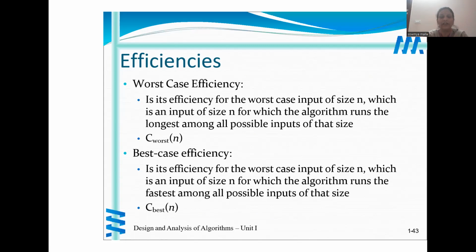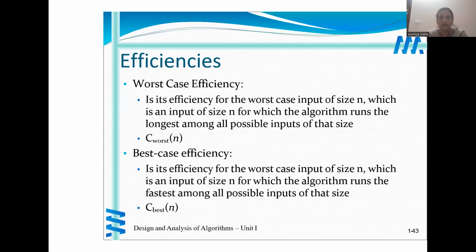For example, the list is 10, 20, 30, 40, 50, where the key element is 40. Then compare the key element with the elements of the array one by one until the key element is found or the array is exhausted. Then we find the key element; that is the average case time complexity.